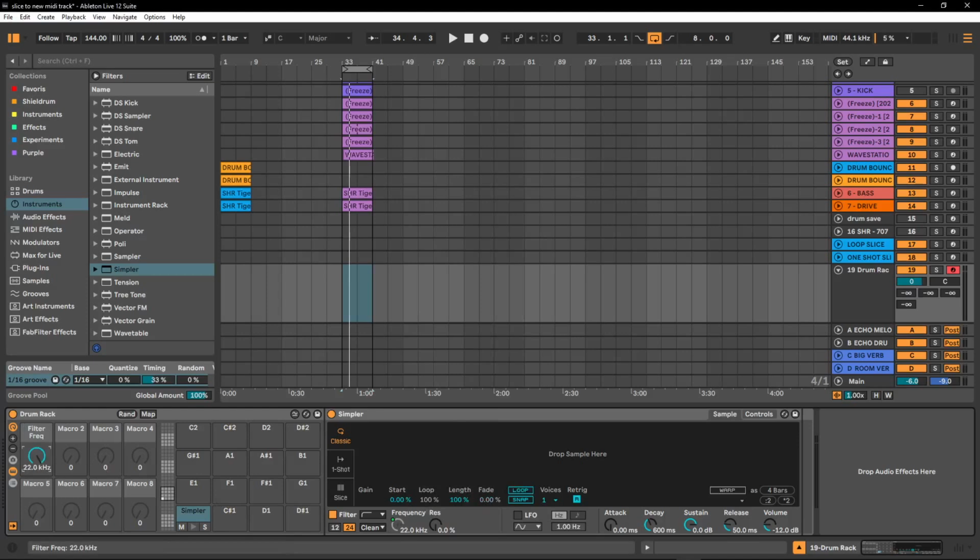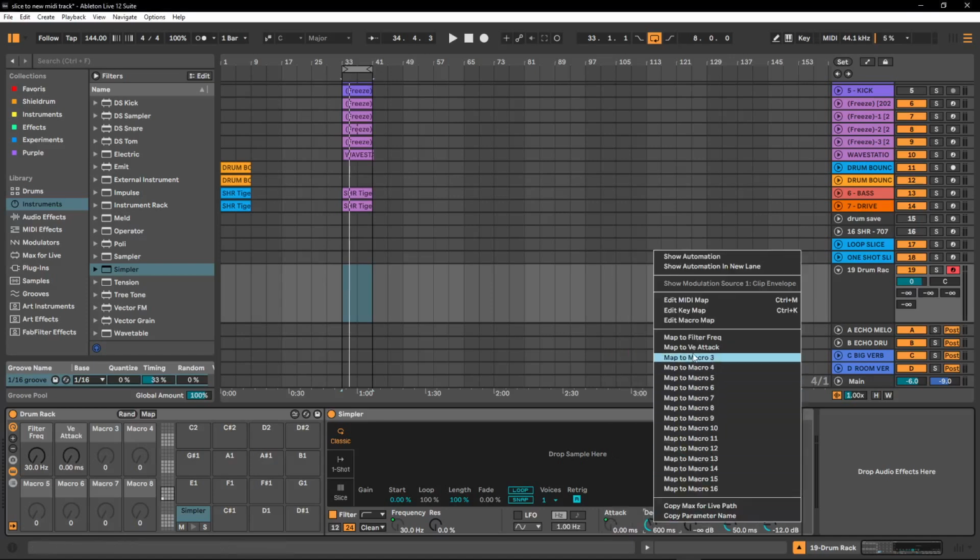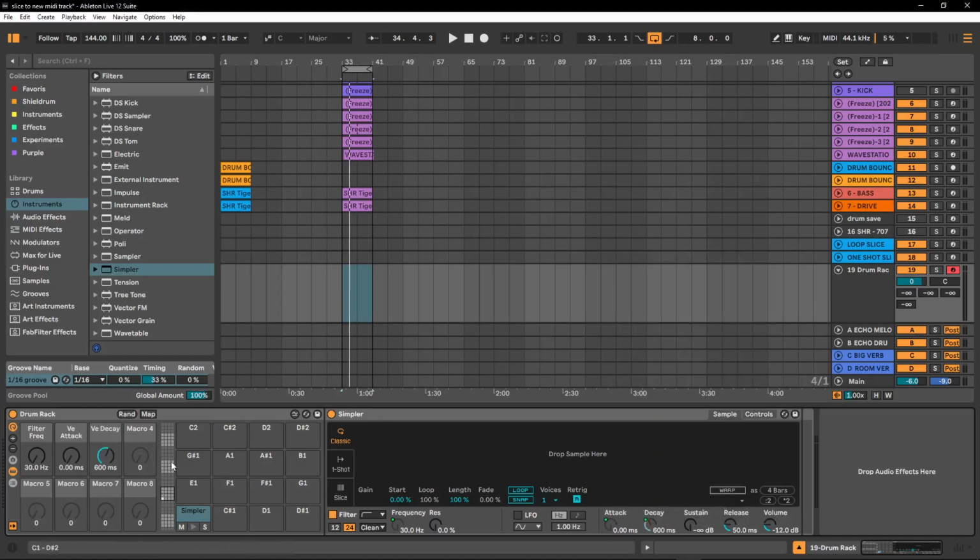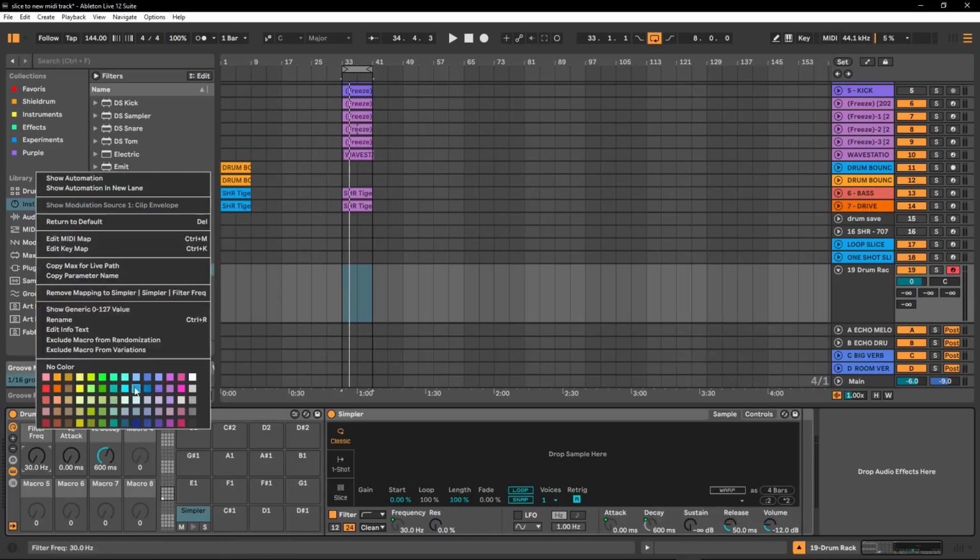That way, any sample will be tuned by this. Then what I could need, for example, remove the sustain, but I want the attack and the release. So I assign this to a macro also. We can set some colors.